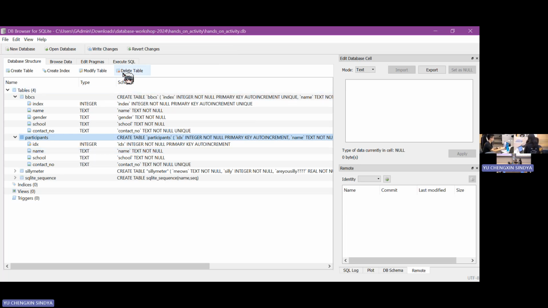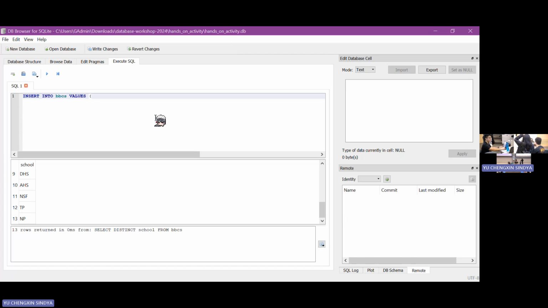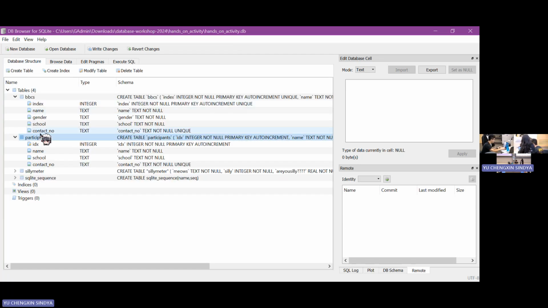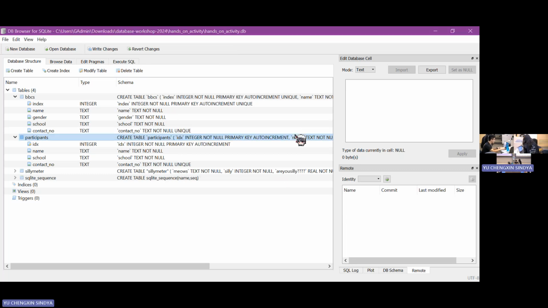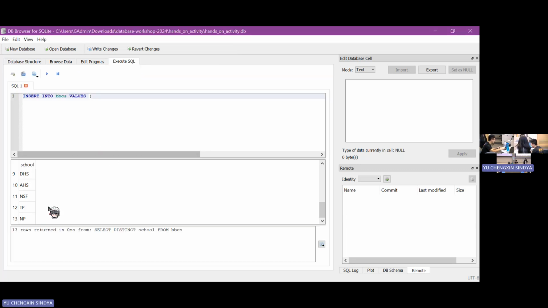Okay, let's look at this. So values, bracket. How many do we have? Can someone tell me how many rows we have here? How many? I think it's 30. 29. So we're going to do 30.